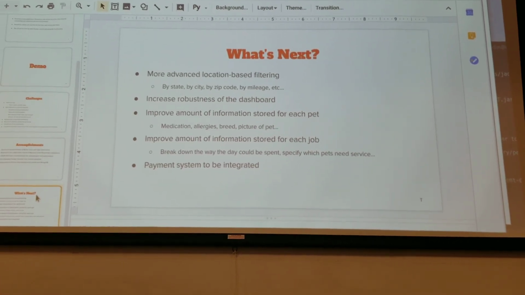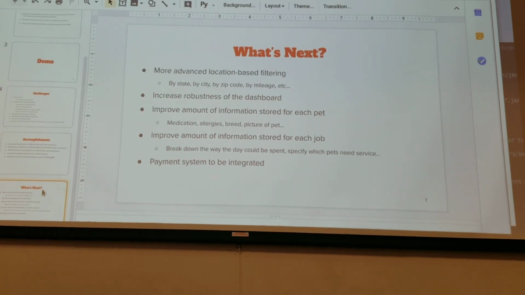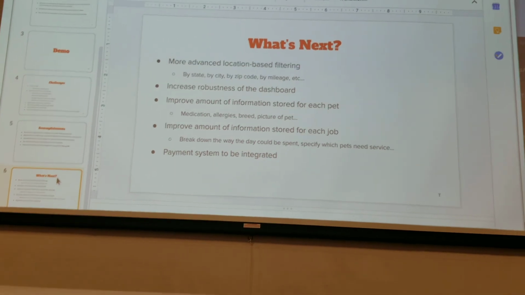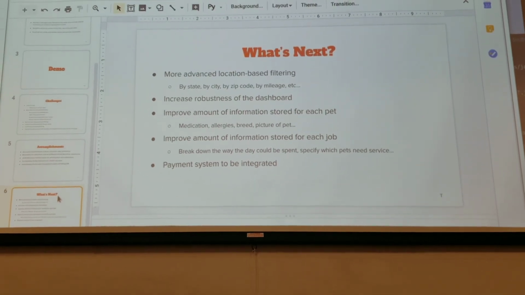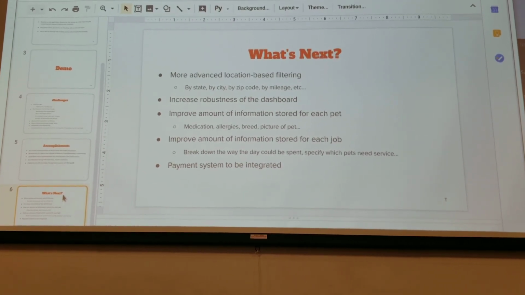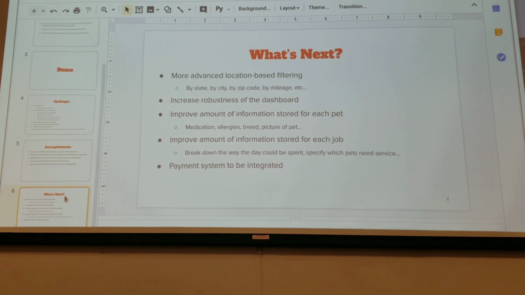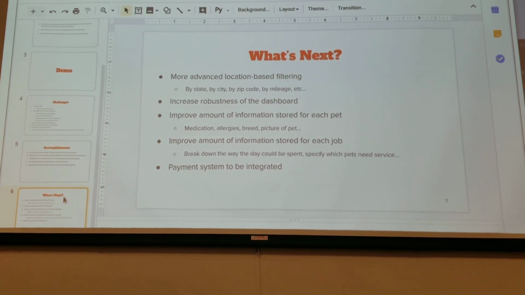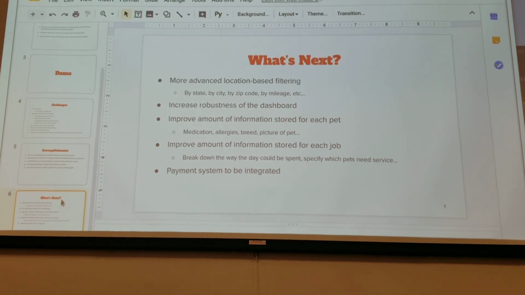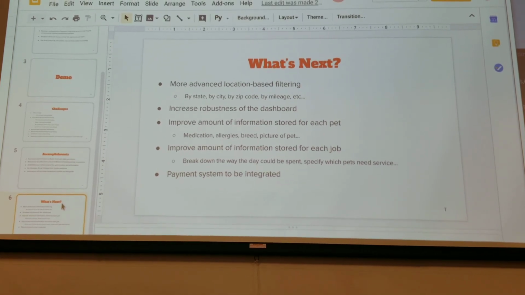Currently, whenever you create a job, you just create a job and write a description, stuff like that. But if you add the information for the specific pet, we could maybe display that in a more meaningful way. Another thing we'd like to do as well is integrate an online payment system. Currently, we don't have any mock things set up for that, or realistic ones for that matter.